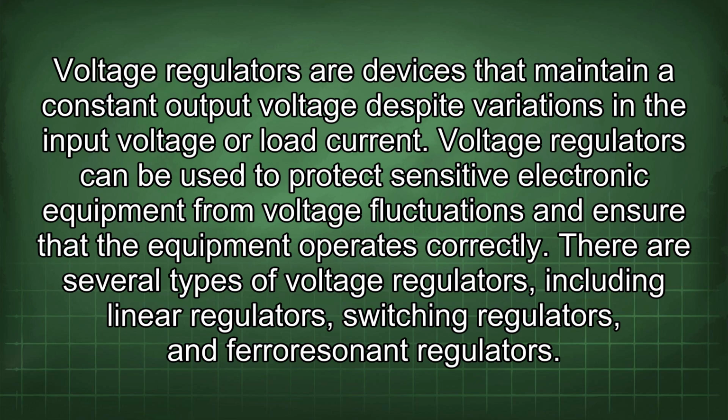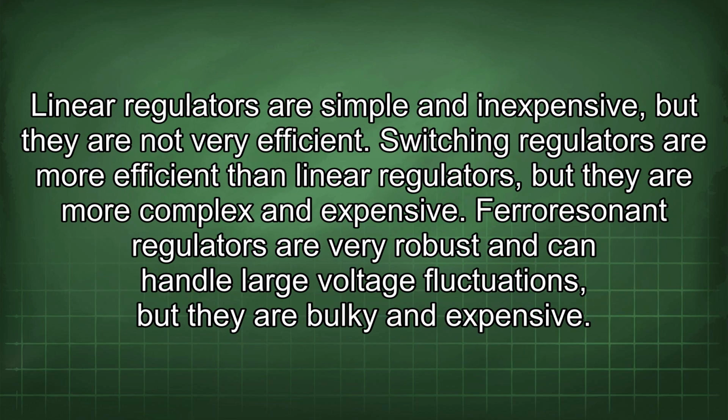Voltage regulators can be used to protect sensitive electronic equipment from voltage fluctuations and ensure that the equipment operates correctly. There are several types of voltage regulators, including linear regulators, switching regulators, and ferroresonant regulators. Linear regulators are simple and inexpensive, but they are not very efficient. Switching regulators are more efficient than linear regulators, but they are more complex and expensive. Ferroresonant regulators are very robust and can handle large voltage fluctuations, but they are bulky and expensive.